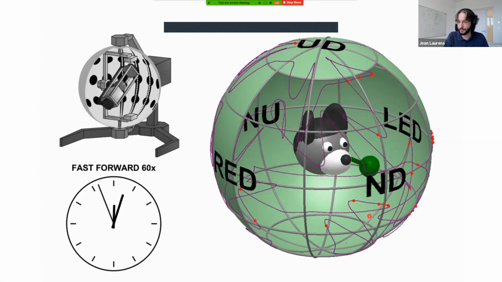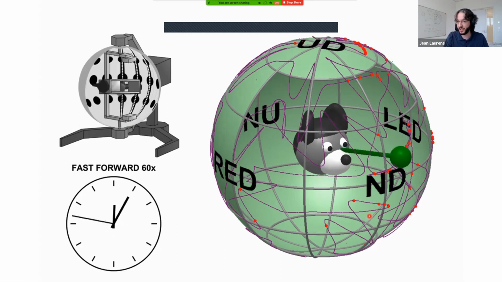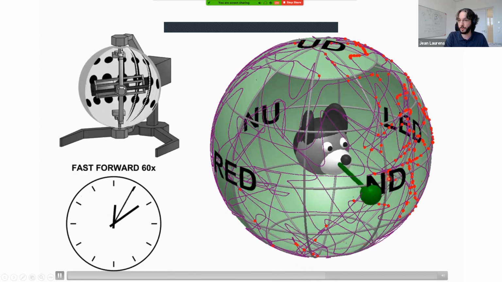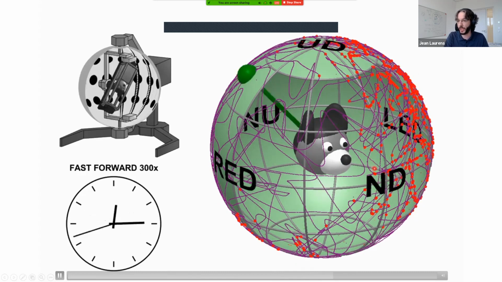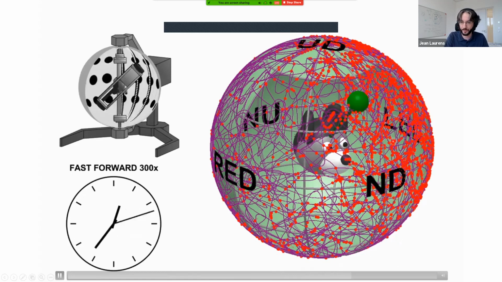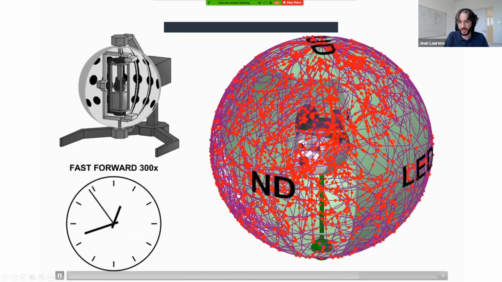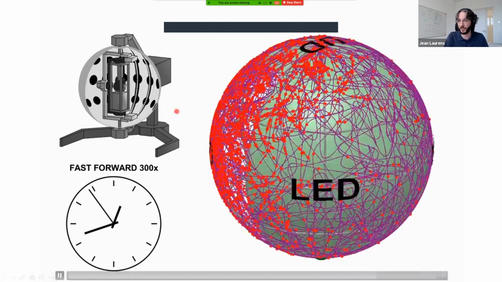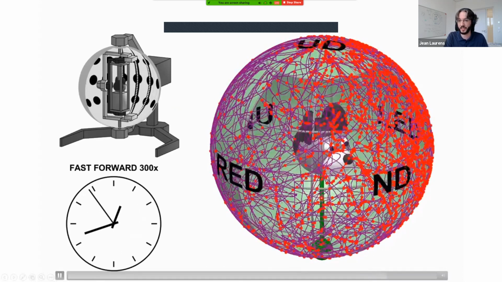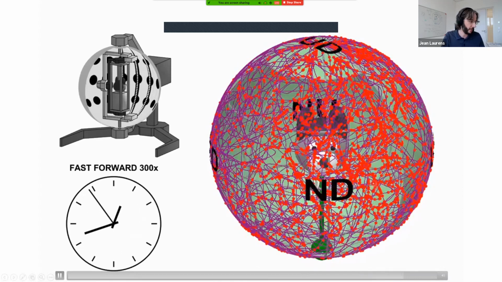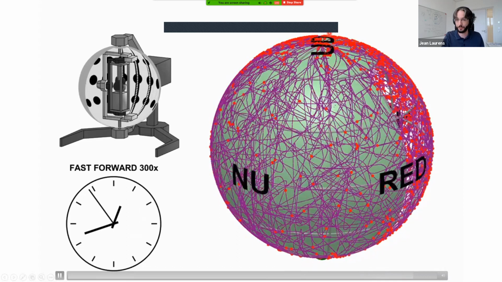Here we go. And now we can appreciate that the spikes tend to cluster in that particular side of the sphere, which is somewhere between nose down, upside down, and left ear down. Here it goes. The protocol is finished, and you can see how all of the spikes are clustered here. So this particular cell is sensitive to tilt, with a preferred firing between nose down and upside down tilt.